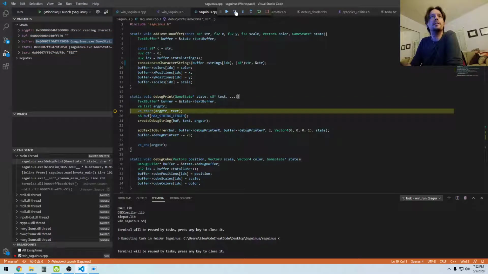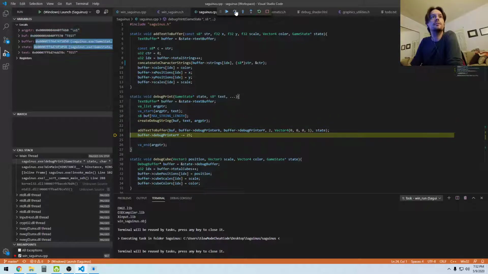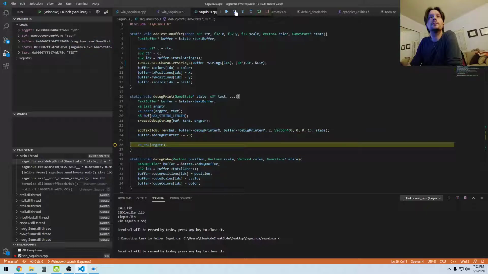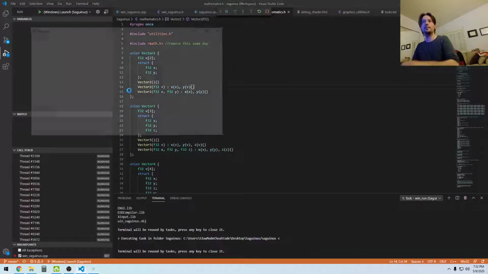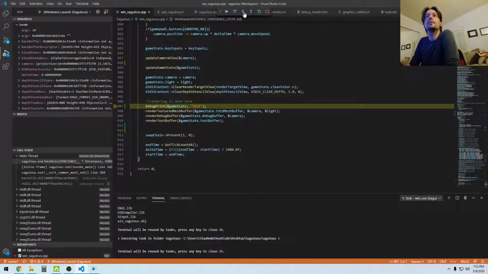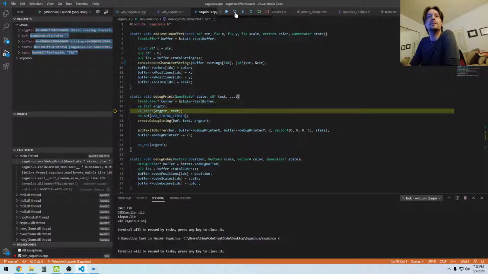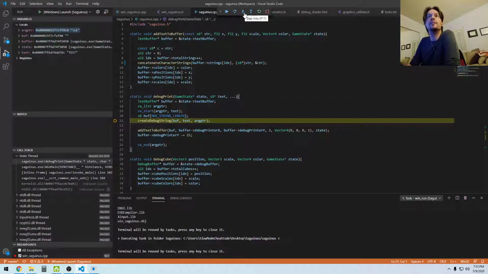So the text is test, that's right. All right, I didn't really check anything there, did I? So step in, let's go there. So test is fine. Create the debug string.